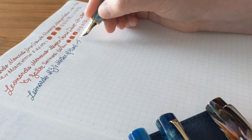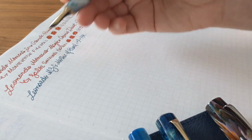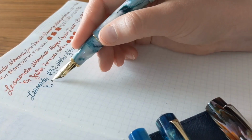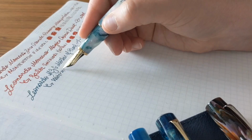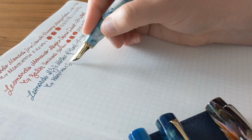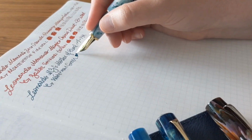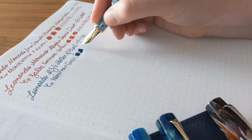So I've blocked Pen Swap, I've blocked Virtual Pen Show on Instagram. I've muted, not blocked, but muted them. Obviously, they haven't done anything wrong. I just need to not look at any pens because that's really where it starts. If I look at pens, that's when the desire to get it starts, right? If you don't even know it exists, you don't know to crave it. So I'm just kind of putting blinders on myself so I can't see any other pens than these for quite some time.